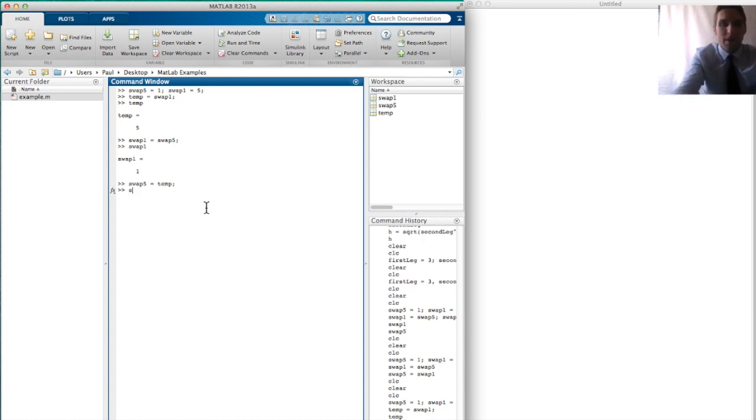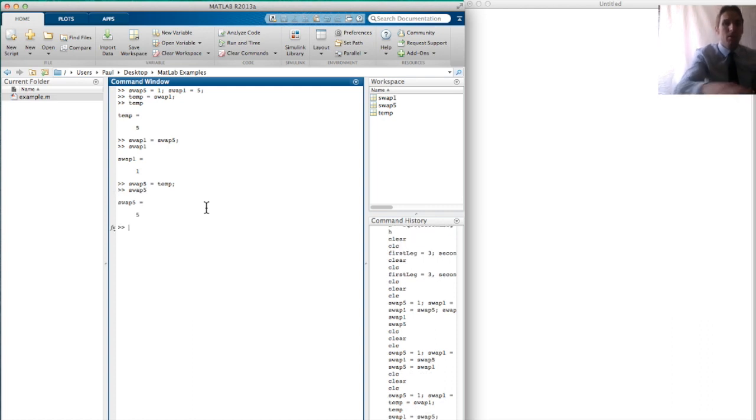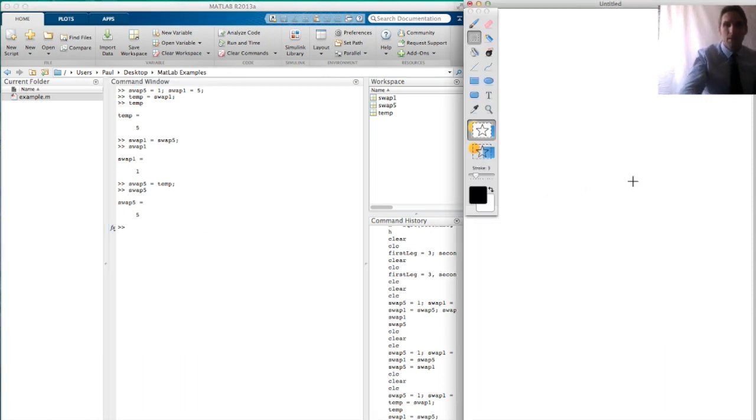And if I want to look at swap 5, it's 5 now. Because on this statement here, temp is storing that 5, and it gets stored into swap 5. So now swap 5 is equal to 5. And we've completed the swap. Okay, so that fixed our semantics error.